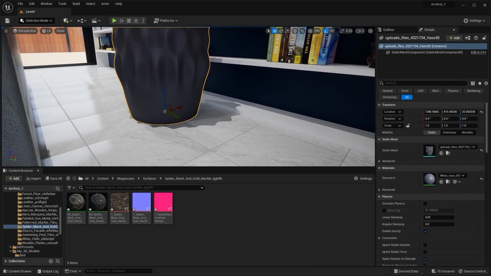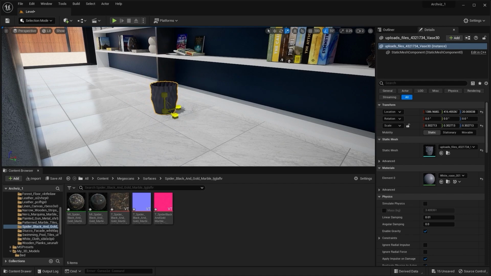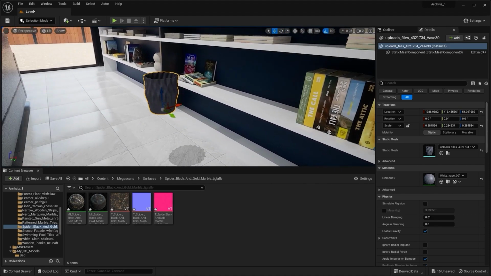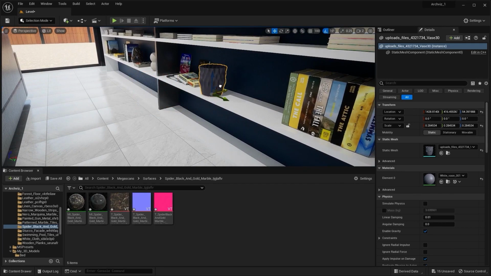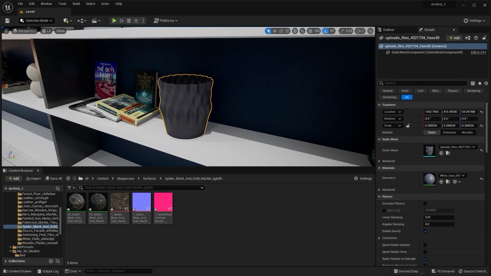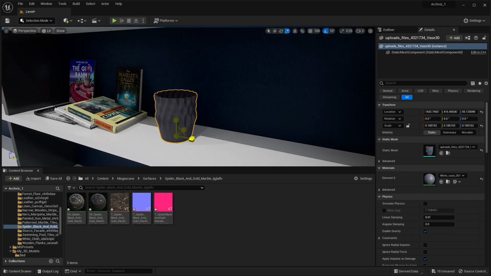I'll scale this one down. I'll press End on my keyboard to snap it to the surface, and let's scale this down.